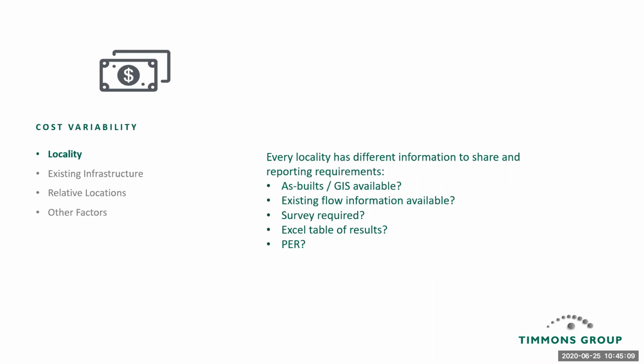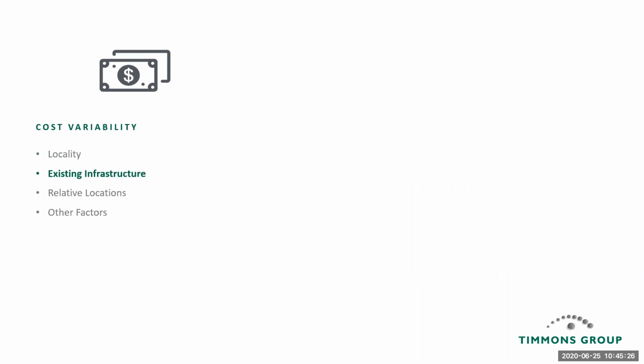Is a survey required? As far as reporting results, can it be done in an Excel table using Manning's equation, or is a PER required? Or sometimes is a computerized hydraulic model necessary? Existing infrastructure. Is the engineer going to be reviewing 100 feet of gravity sewer or 100,000 feet?